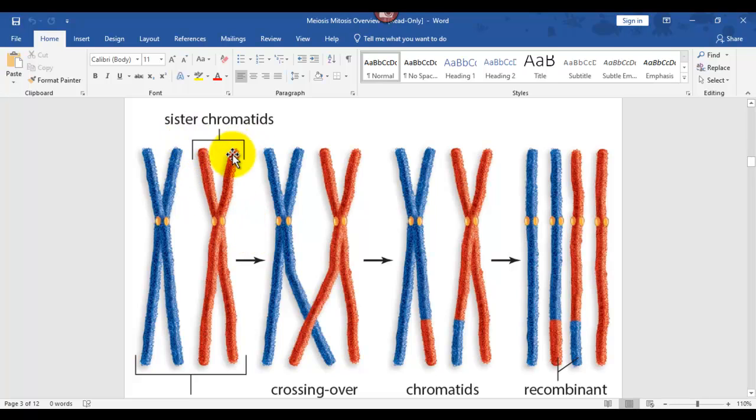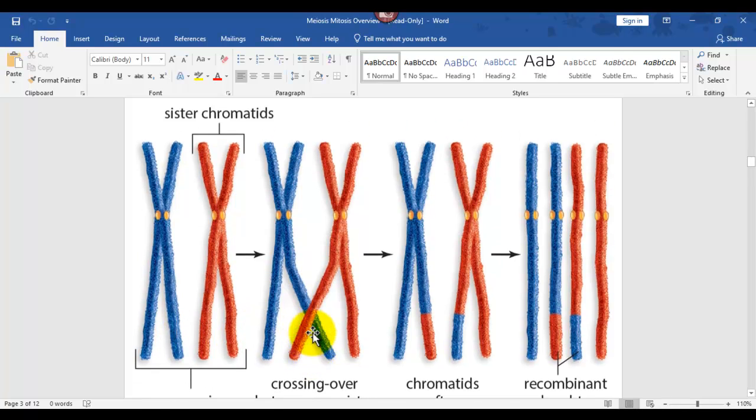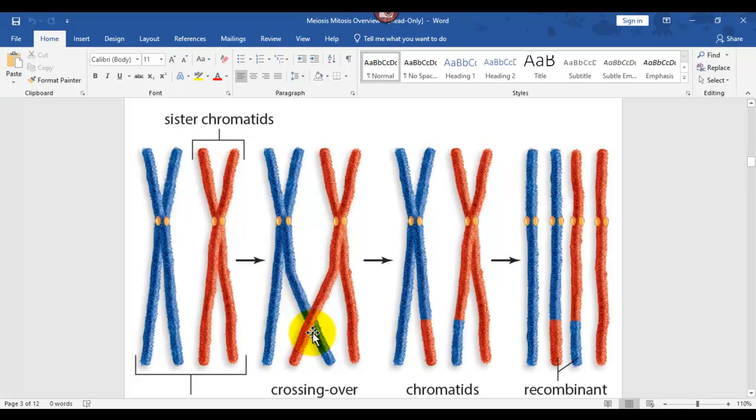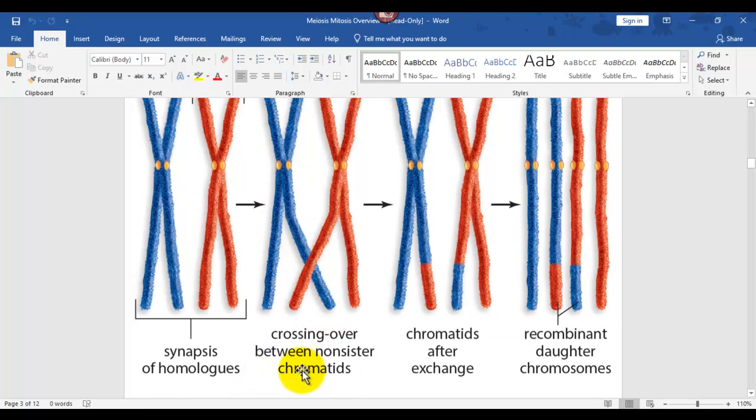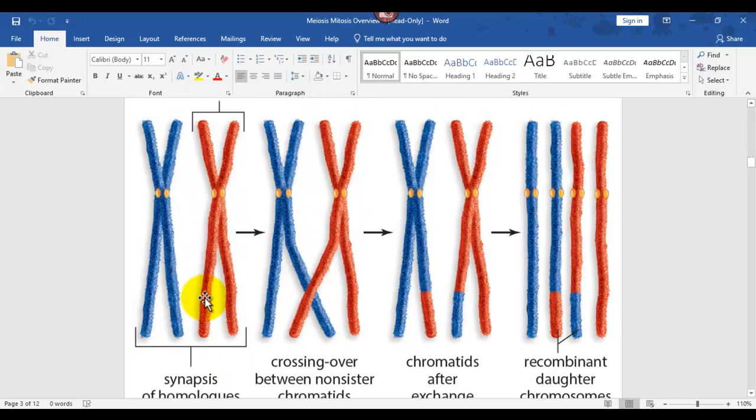Okay, so see these? Here we go. We have sister chromatids. Remember, this side, and they're kind of crossing these over. So this side would represent 46. That side represents 46, just like in mitosis. Now, during meiosis 1, or prophase 1 of meiosis, see how these start sticking to each other like this? It says crossing over between non-sister chromatids, like that. These are the pairs, but it's saying non-sister because these are joined together by a centromere.